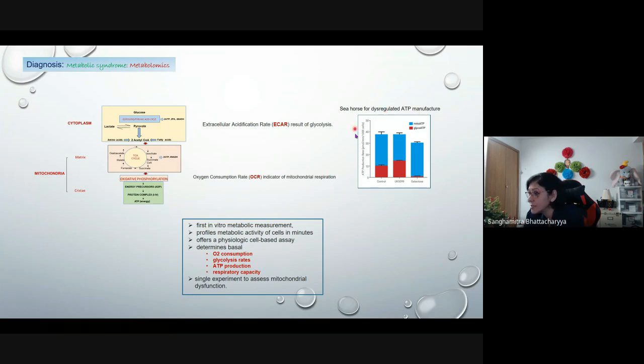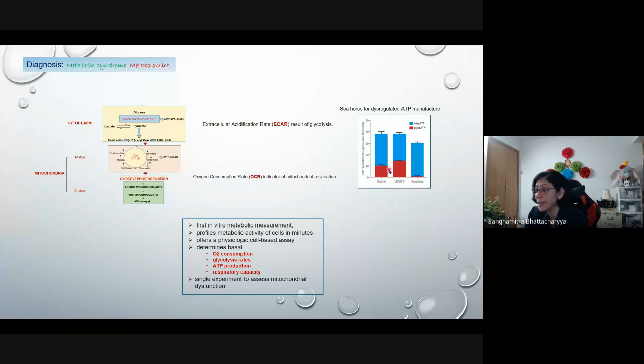When we concentrate on this graphical representation, let me describe this to you. The blue part is what is represented as the ATP generated from the mitochondria, and the red part is the ATP generated through glycolysis. This is a control set, a treated set, and this is where glucose has been substituted for galactose as a negative control of glycolysis.